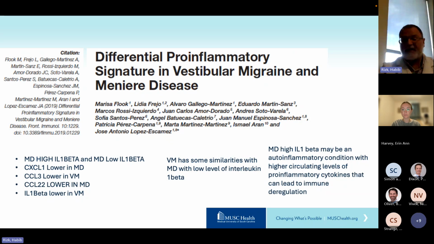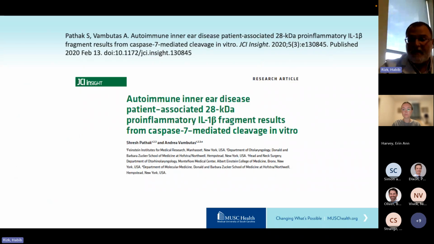But there have also been a few studies on pro-inflammatory markers, including with our group and with one forthcoming publication. And there's a bit of differentiation with some of those inflammatory markers. IL-1 beta seems to be a differentiating marker, but it's extremely difficult to detect. It comes in picograms, and so that one is much more difficult to confirm the veracity of. There are other chemokines that can be more elevated in one disease or the other. Andrea Vambutas from New York published recently on a study showing a higher prevalence of IL-1 beta in Meniere's disease, but also TNF alpha, which is similar to what we see in AIED patients.